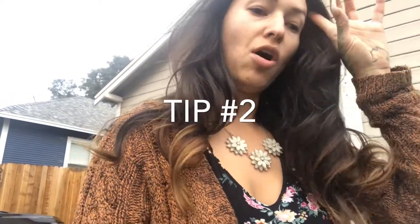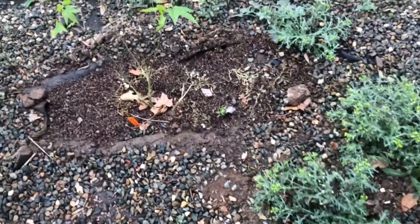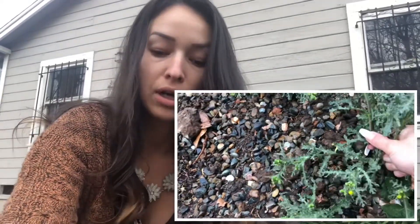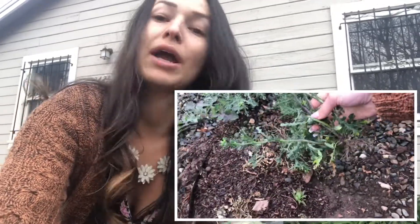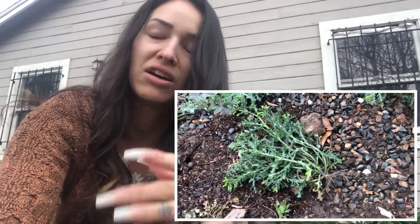Something else that's really important is live mulch. When your weeds come up, don't be afraid to place them back on your plants. They're gonna decompose and provide so many nutrients to your plants. But I like to wait until after my seedlings have sprouted up out of the ground so that I don't stunt any of their growth or block out their sunlight. But as soon as they come up and I find out exactly where that plant is gonna be, I start mulching around it right away. We don't want to throw that stuff out — we need to give that stuff back to the earth.